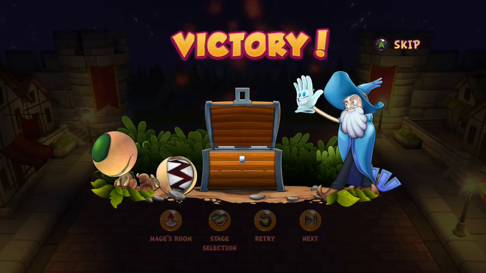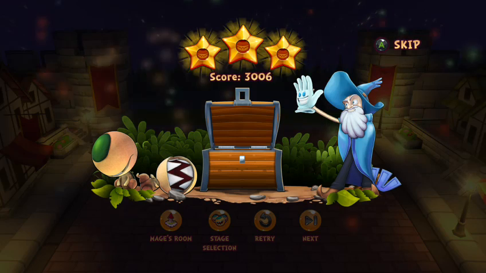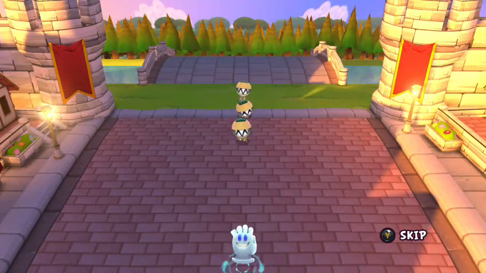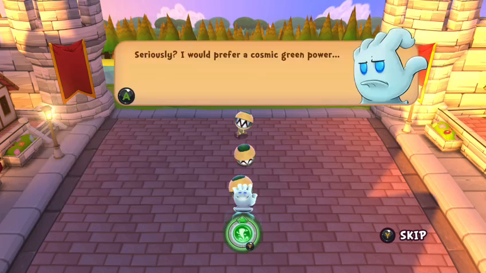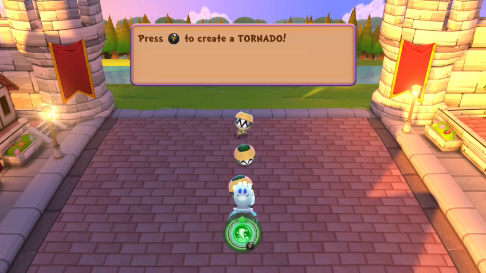I would say the best method would be to put down a mud pit, then a fire pit, where they slowly walk into the fire and the mud at the same time. And then you can hit them with a tornado or something. That should instantly kill them. Okay, so this would be the level that you get the tornado ring on. They just made a Green Lantern reference there.